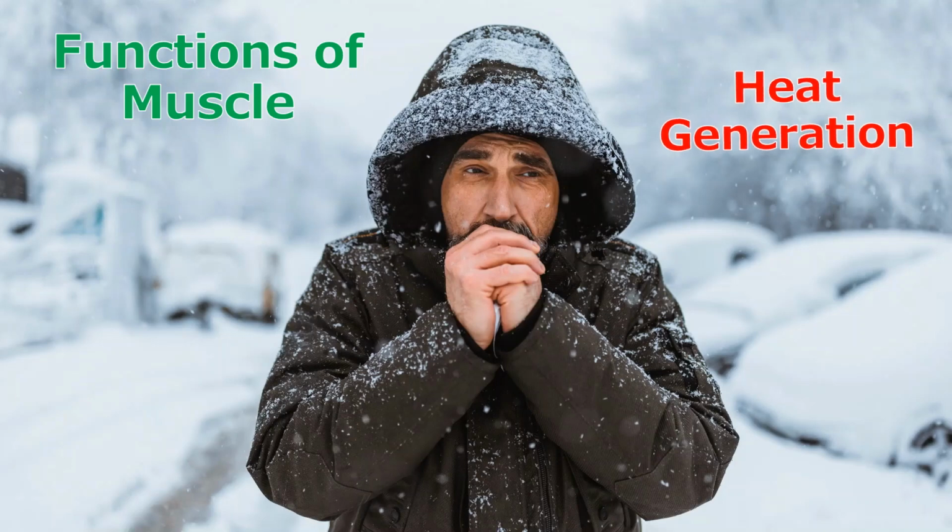And this is, of course, to generate some heat. And the concept here would be shivering. So shivering is an important function in muscle. If you get too cold, you can contract very slightly the muscles on kind of an automatic system from the brain, and this will generate heat.